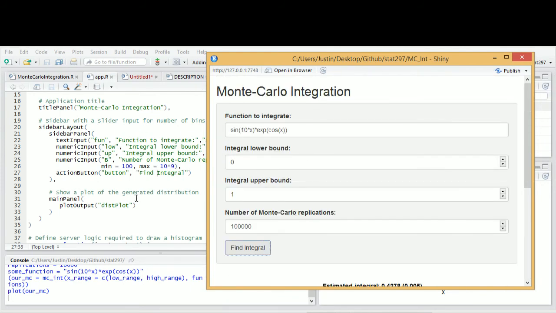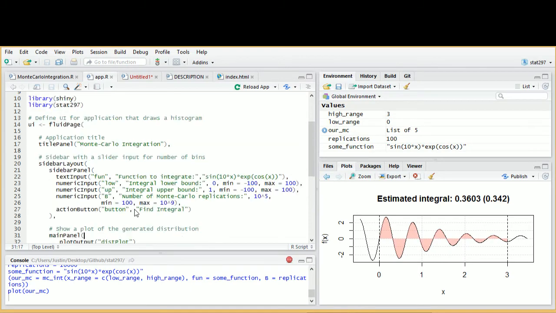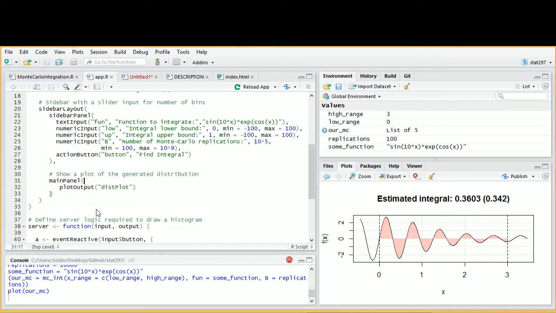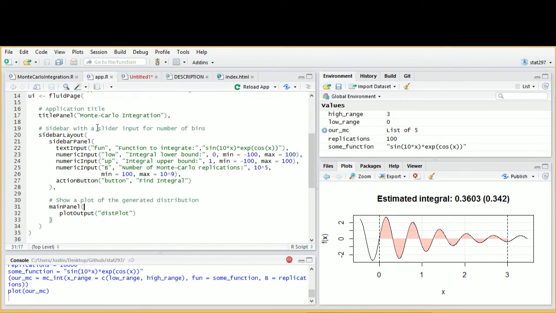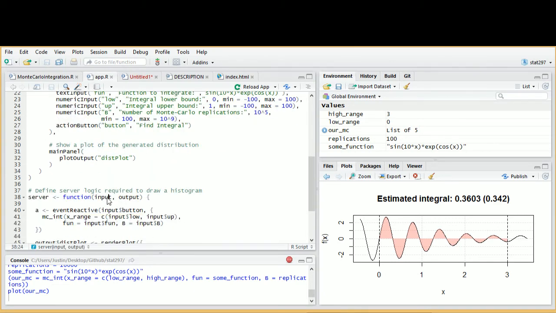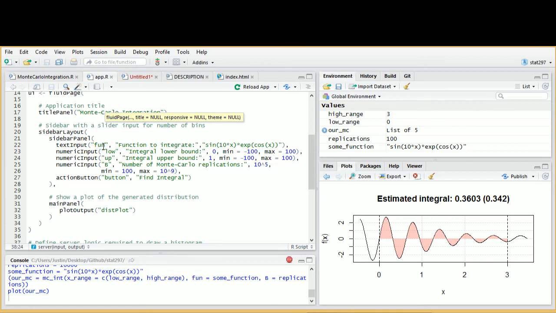So once we have the server side and the UI side, we want to connect them. Everything that's created in the UI is basically transformed into this object called input. When you set names for these specific inputs, later when it goes to the server side, it's going to be shown as input$fun.